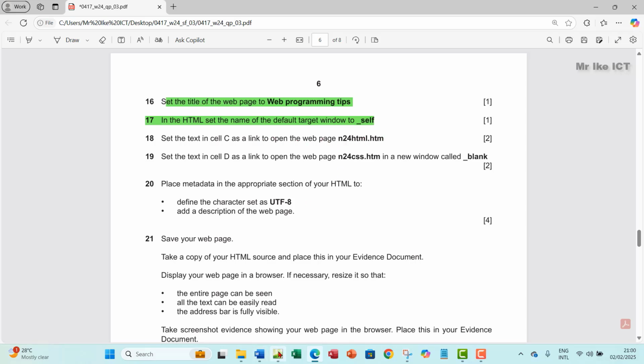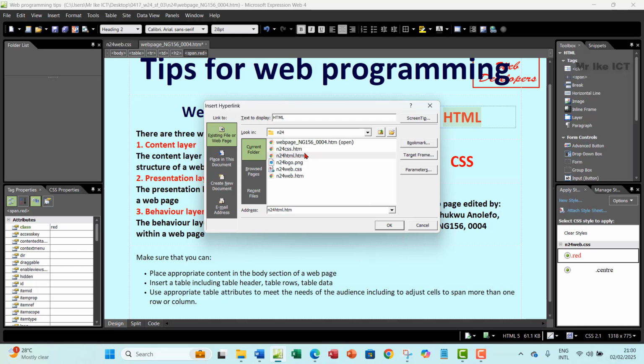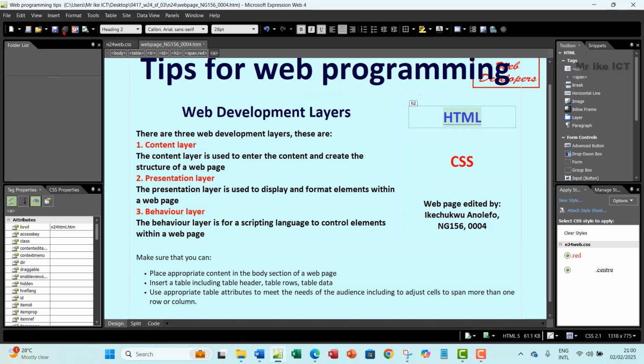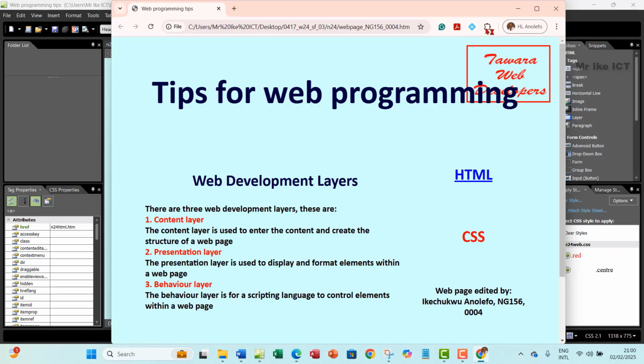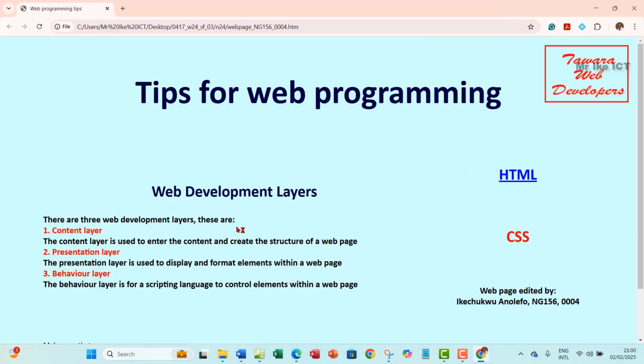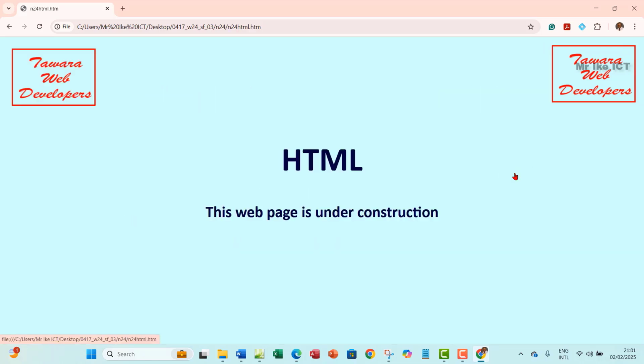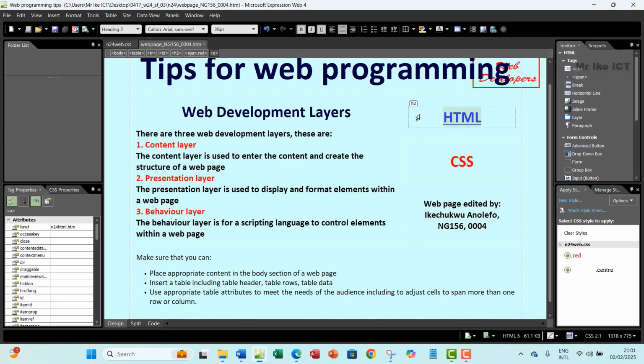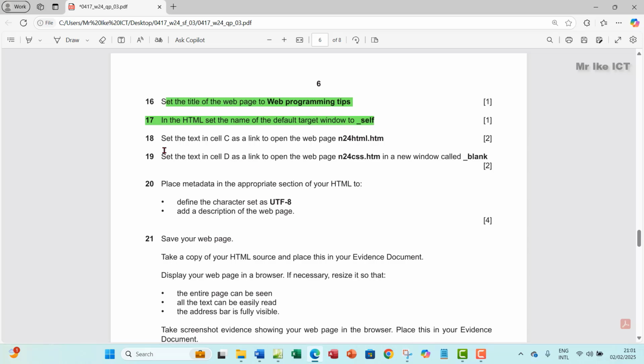I think there's no follow-up question, so we're good with that. So I'll okay that, and let me save my changes and preview my page. This is how my page will look. If I click on this, you should be able to open that particular page. So we are in order. Good. So this one is done.